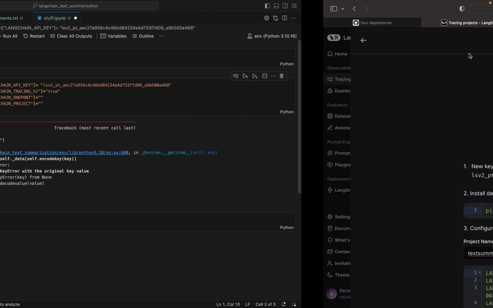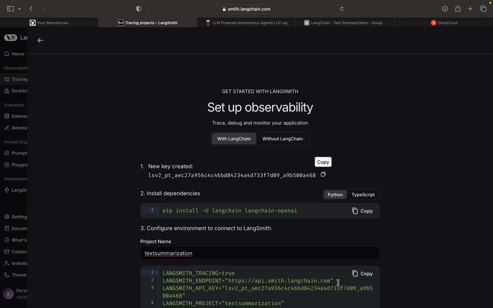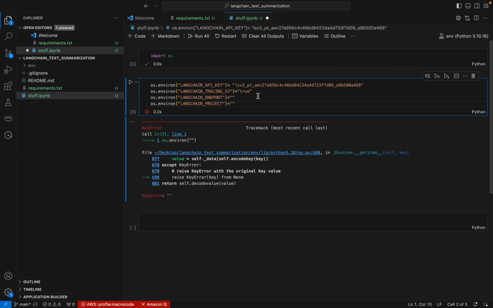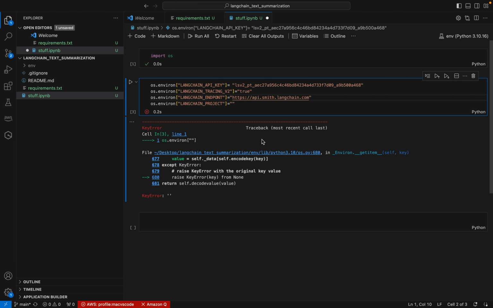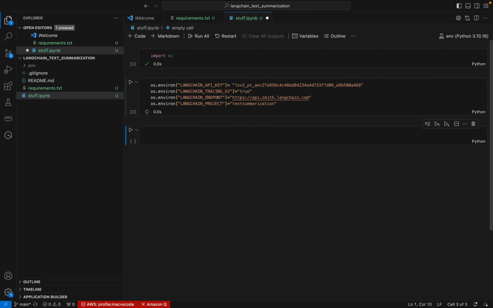Okay, the endpoint we can get from here. So let me copy this endpoint from here, and I can paste it here. So this is my endpoint, and this is my project. Text summarization is my project, so I can put it here. Okay, so our LangSmith setup is done.